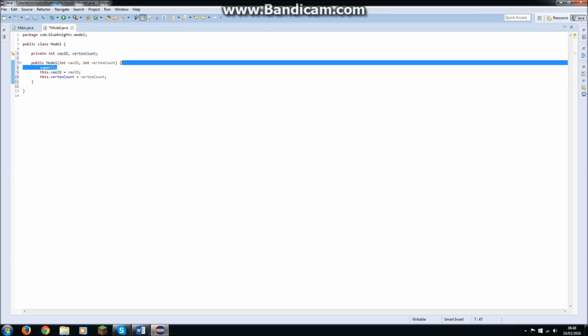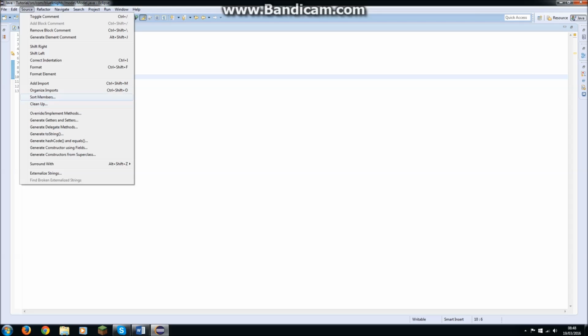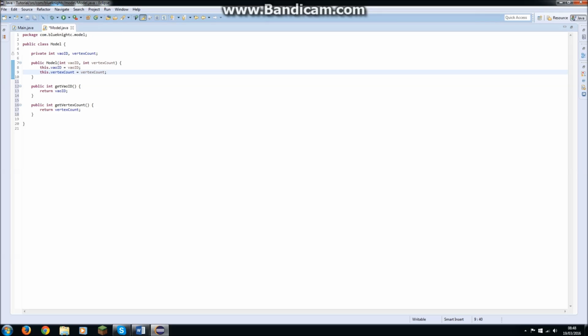This is a very useful thing to know, as it is self-explanatory and helps save time. We also want to get some setters, and that is all we need for that.